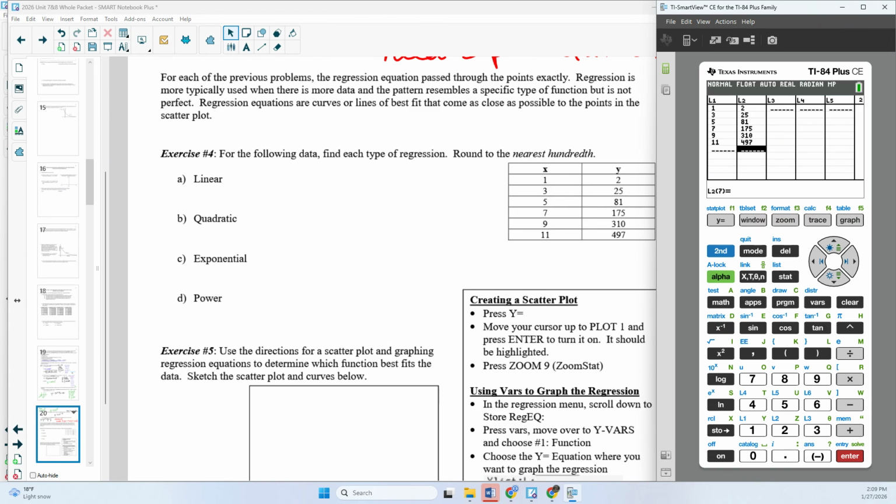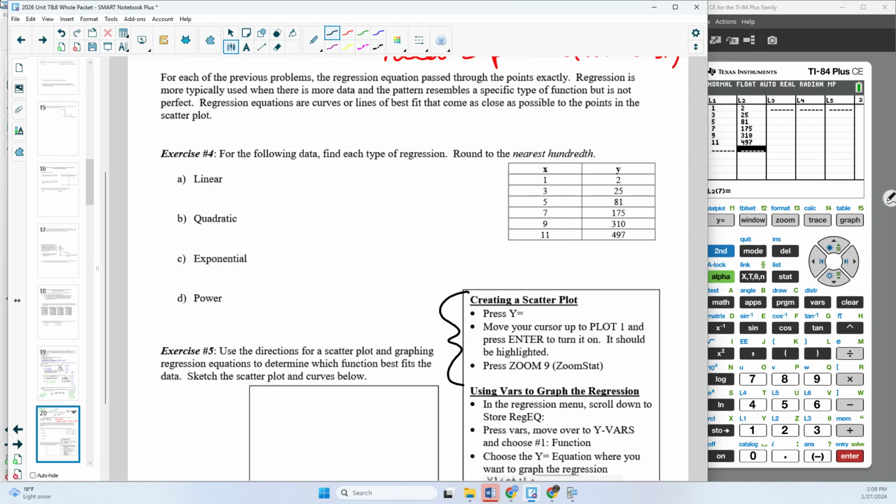So first off, I'm actually going to look at the scatter plot so we can talk about it. So I have some directions for creating a scatter plot. Now, technically, for your understanding, this is something you should know how to do. It's not really something that's going to be assessed, but this is an important topic as we go into the next lesson where we have to do word problems with this.